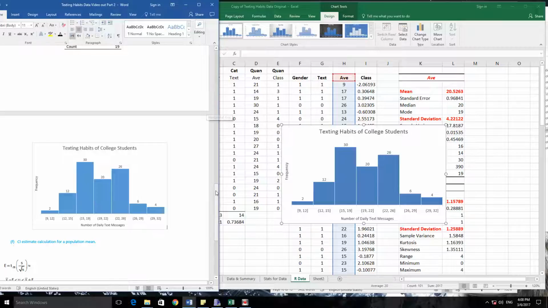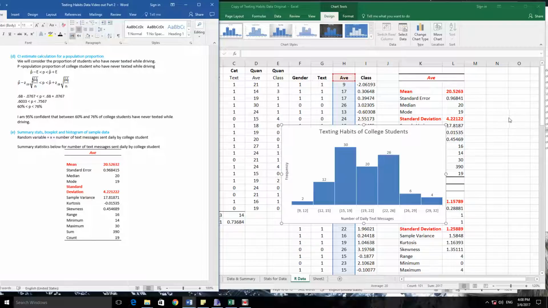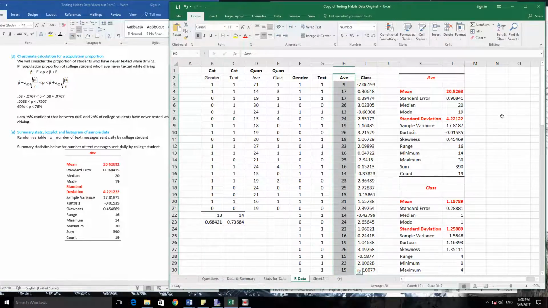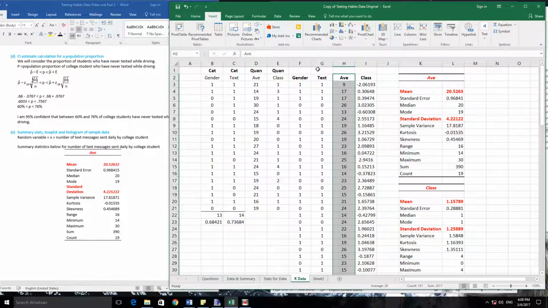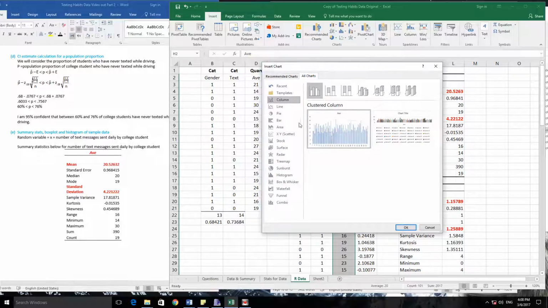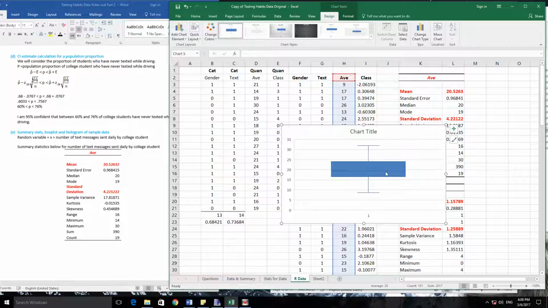And what was the other thing we wanted here? A box plot. It used to be that Excel did not do box plots, and if you're working with an older version of Excel, you can actually do that. In this version of Excel in 2010, not sure if you can do it or not. I don't usually use this version. So let's look at all charts. Did I see box plot? I see box and whisker plot, so that's what I'm talking about. So there it is. So if you have 2010, you can do that.